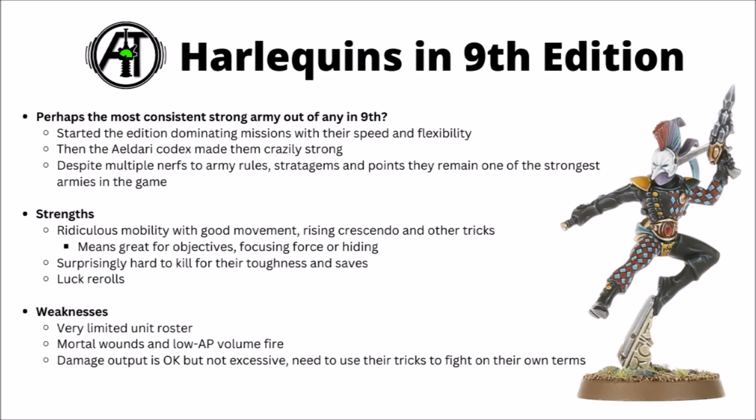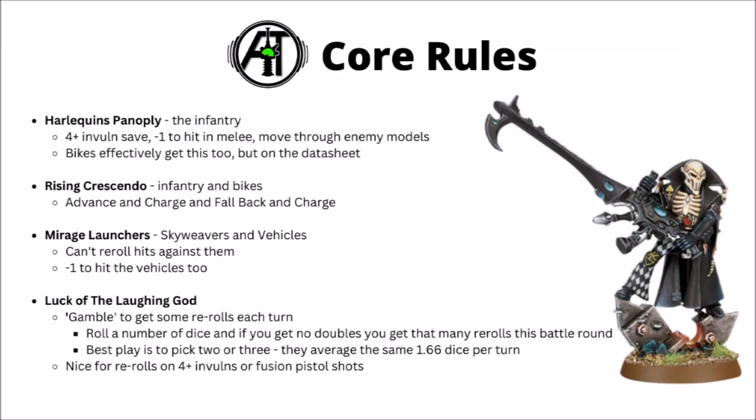And I would say that while they do have okay damage profiles, it's merely okay but not excessive. They do need to make the best use of their sneaky tricks to fight on their own terms and always have the opponents on the back foot. Nevertheless though, an incredibly powerful army in 9th edition, and they are a pretty fun and dynamic army to play with on the table, zipping the bikes and the Harlequin troops all over the place, and hitting hard with a bunch of sneaky tricks. So let's talk about the rules available to the Harlequins then.